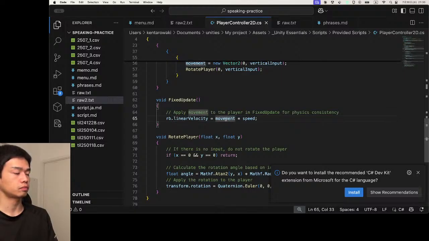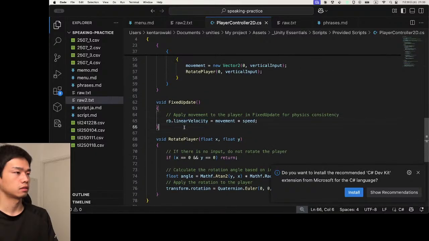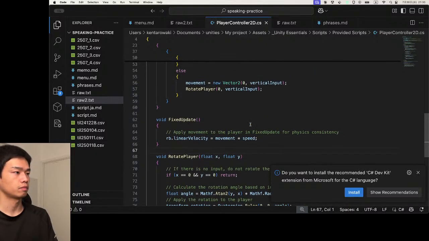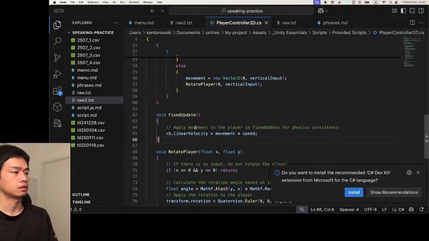So this is scalar and vector. This is a scalar and this is a vector, and yeah, the linear velocity is calculated like this. Apply movement to the player in fixed update for physics consistency. Yeah, I see.